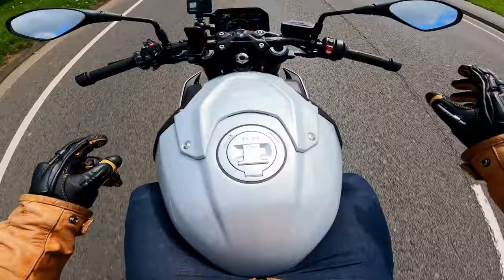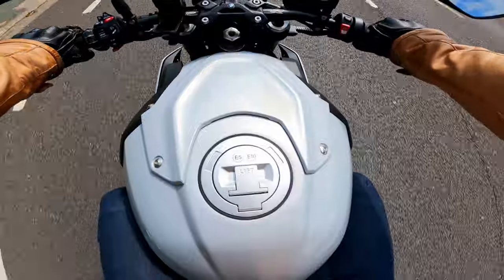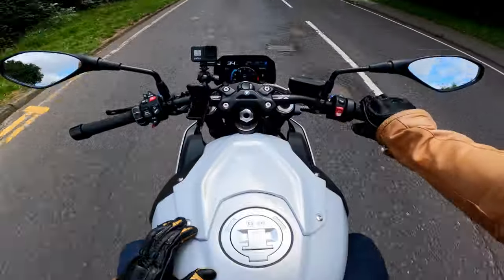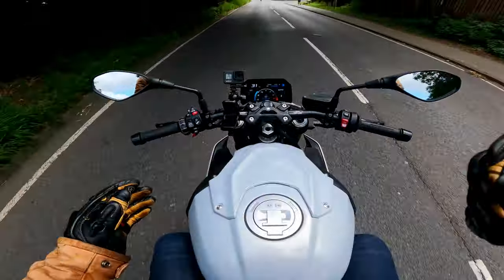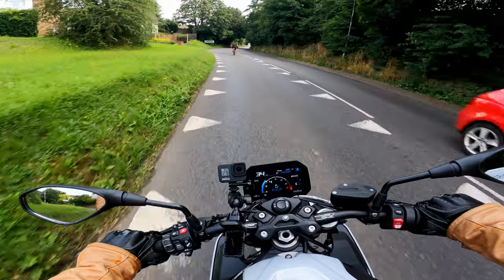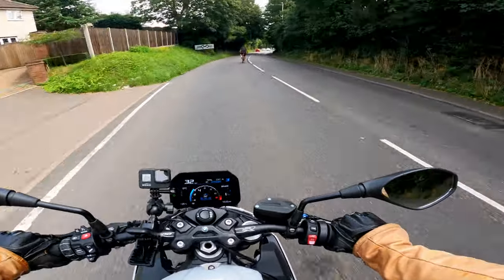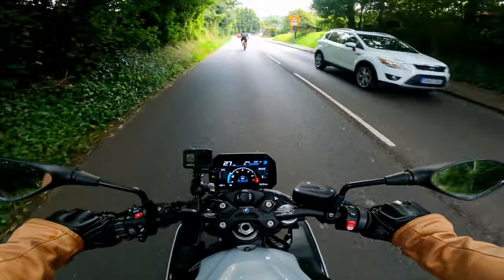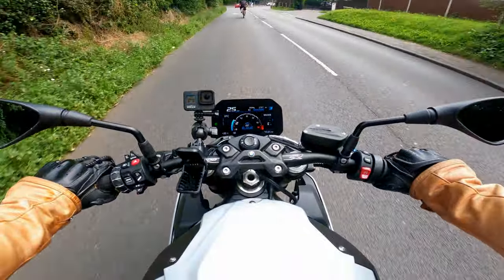Funny. Just going back to what I was saying about this paint colour. Now the sun's shining on it, it looks really good. It just looks like a really nice, bluey silver. This has got the Acra can on it, like I said before. I probably would take the baffle out. I don't know if you can take the baffle out because it's a Euro 5. It's like a BMW approved one, if that makes sense.